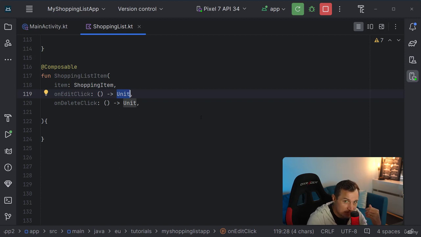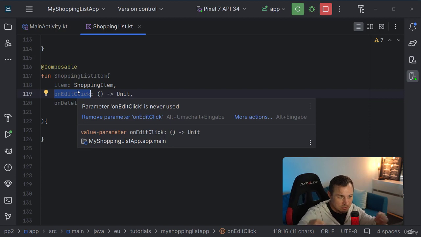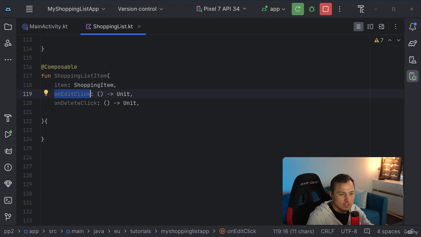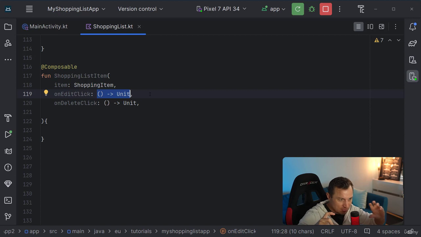So what that basically means is we can pass a function as on edit click as the parameter. So we're using an empty lambda or a very simplistic lambda expression, and lambda expressions are basically very short form functions that you can modify so that they just take a lot less code, and it's just a way how you can set up a function's parameters to accept functions as well.